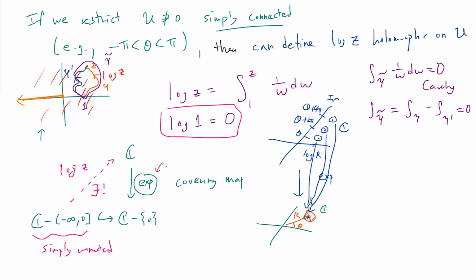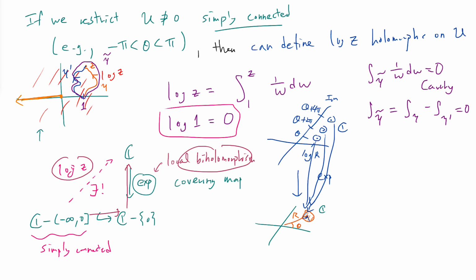And locally, since the exponential function is an extremely nice function, it's certainly holomorphic. So you actually have a local biholomorphism here. By biholomorphism, I mean the function is holomorphic, and, with all the appropriate restrictions of domain and codomain, the inverse is also holomorphic. So holomorphic two ways. Since you have a local biholomorphism here, locally log of z can be obtained by going this way and then going backwards following this local biholomorphism. So since this is holomorphic and this is holomorphic, log of z is holomorphic. So that's yet another way to think about it, which I think is even nicer.